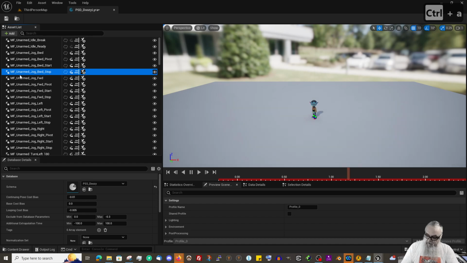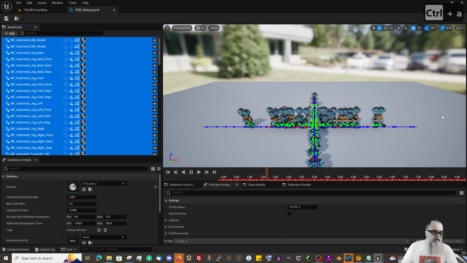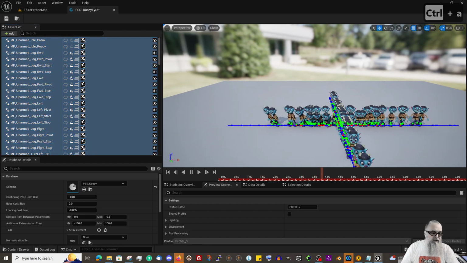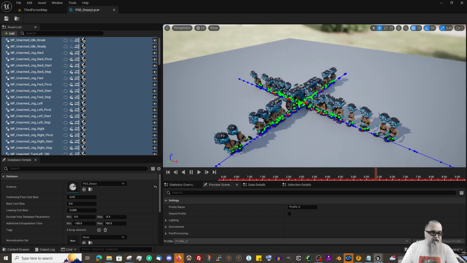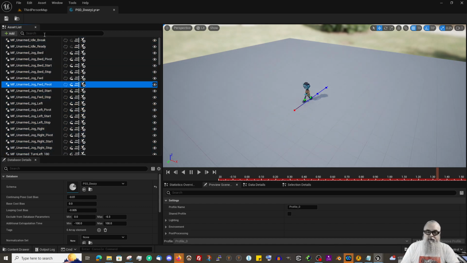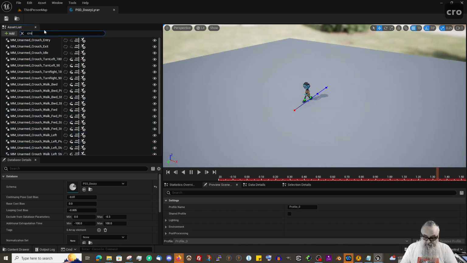And if I just highlight all of them, you can see this is all the variety of the animations that the system could choose from. We know we're not going to use some. We're not implementing a few things like crouching in this demonstration, so I could take all the crouch ones out.